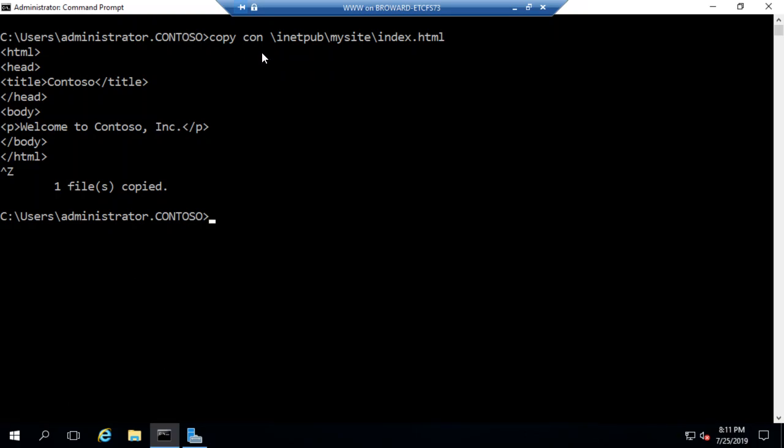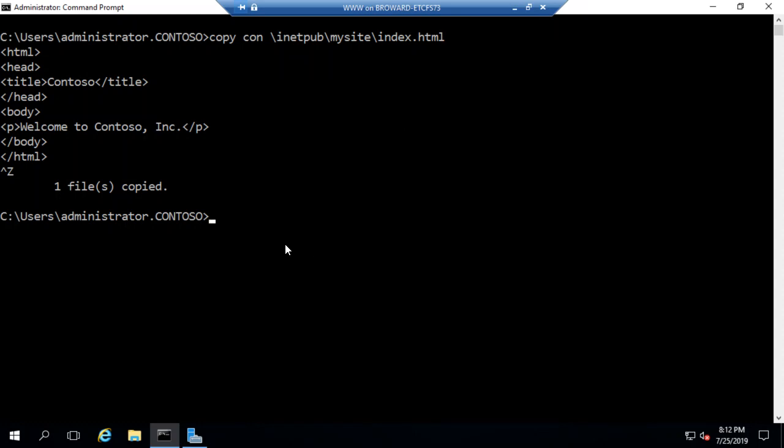Okay, copy con, and you have, again, that directory has to exist. I can't create a file in a folder that doesn't exist. And it needs to be called index.html. When you connect to my website, my web server is going to pass out that file. If that file doesn't exist, you'll get a weird security error, because it'll think that it doesn't have rights to the file, when in actuality the file doesn't exist. Stick to that name, index.html. Don't do contoso.html, that won't work.